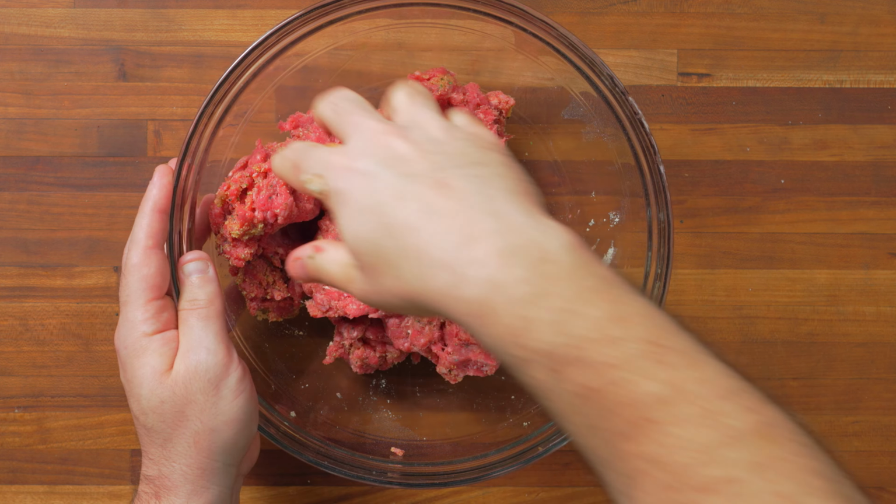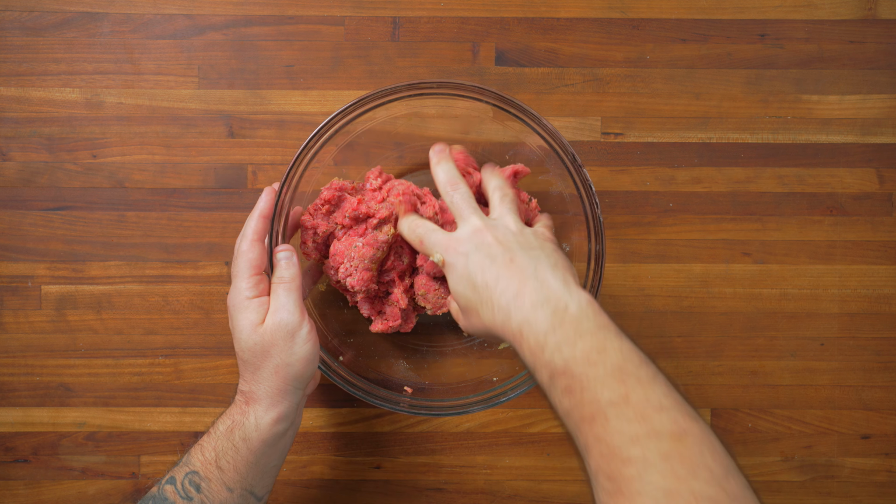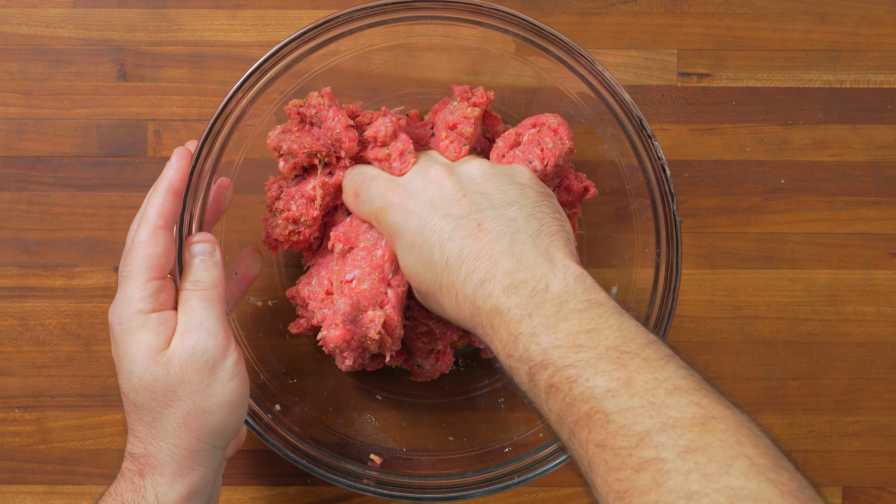So also, let me give you a little trick. If you're gluten-free, you don't have to use the breadcrumbs. You can actually just use dehydrated potato, and it'll give you the same texture as using the breadcrumbs. So I've used that before, and it comes out really, really good. So just another little trick here if you don't want to have the breadcrumbs. But you definitely need something in here, otherwise the meat mixture will tend to be a little bit dry. So the breadcrumbs do tend to hold on to some of the fat and make your meat nice and juicy.